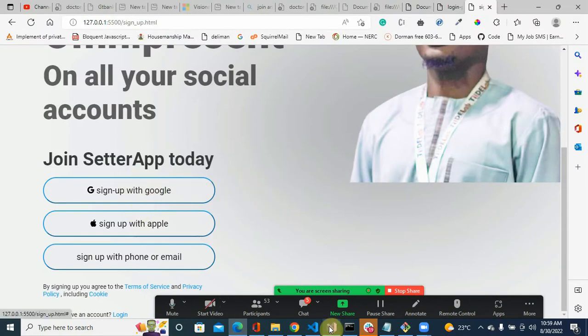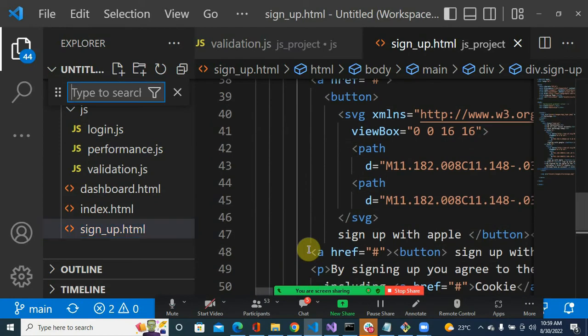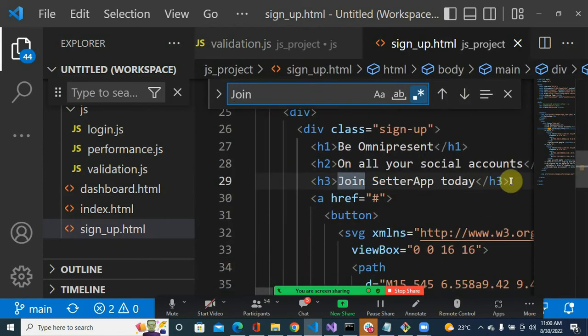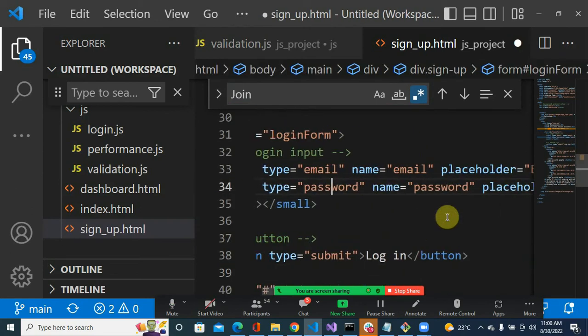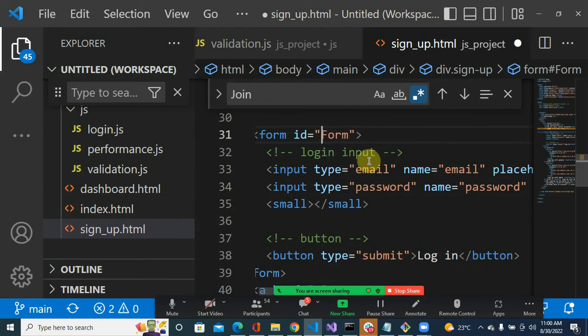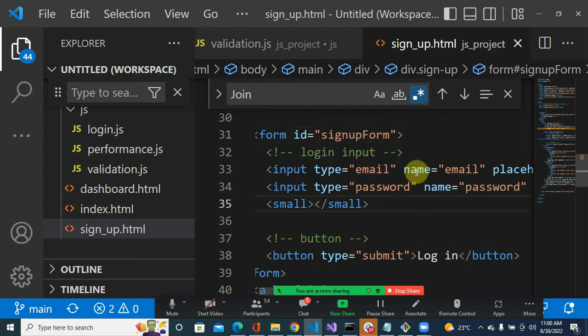Join Setter Hub today. Okay, so I'll just basically put it right here. This one I'm going to call sign up form, and you're signing up.